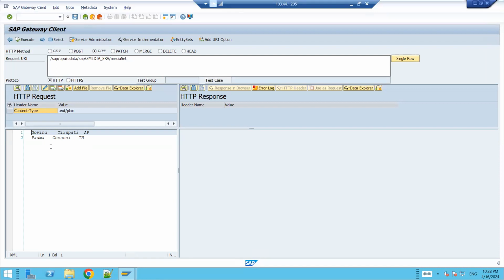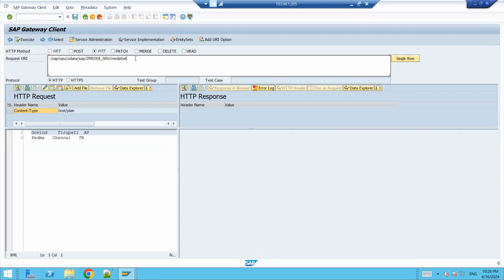Okay. The data is coming on the left side. We did not execute this one. Just we have selected the file, then whatever data the file is containing is coming in the left panel, and you can see it is selecting PUT here. We are updating some value here, so automatically it is selecting this PUT radio button. Till now we have worked on the GET radio button only, which is for getting the data, picking the data, selecting the data from SAP. But now we are updating some data to SAP. That is why the PUT radio button has been selected automatically.